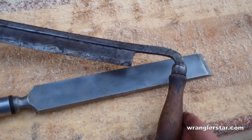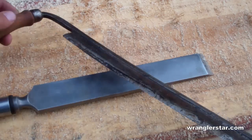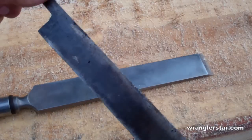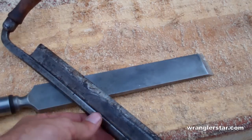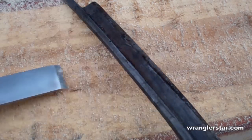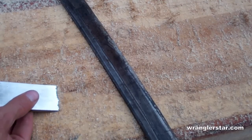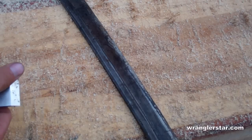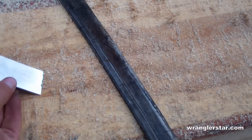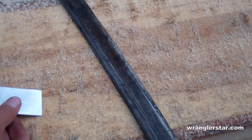This is a really old draw knife - I got it from my old neighbor Henry, and it belonged to his father or grandfather who was a timber framer. It's really nice for pulling towards yourself - great for shaving wood, shaving corners, doing decorative things. It's got a grind on it like a chisel, meaning a flat side and a chisel grind, just like traditional timber framing chisels. That grind gives you control - it prevents the chisel from digging deeper than you want. By having that grind you can control the depth as the material glides along the flat portion, raising or lowering the handle to control the depth of cut.